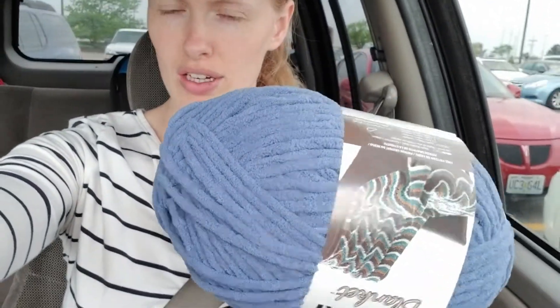We were in Joann's today getting supplies for another project. A while ago I bought so much stuff and said I probably won't need to come to Joann's for like three months — I think it's been two since then. Anyway, I am just about done with all of my projects. So I got a skein of this kind of muted blue yarn. I'm going to be using it to make a whale for my friend's baby. His name is Jonah, so it's just gonna be really cute — a little whale with a little baby Jonah. I'm excited.